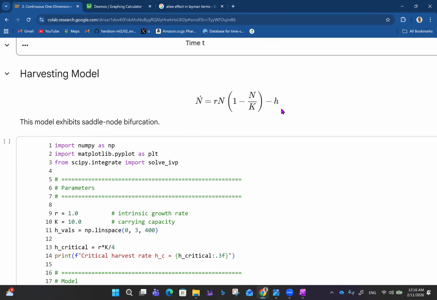And of course, the fish pond has a carrying capacity K because it can only take so much fish depending on the size of it. Let's assume that all the fish keep growing and growing, but from time to time, maybe after every month, depending on your harvesting schedule, you go there to harvest some fish. This is H now. So you're taking this H out of it.